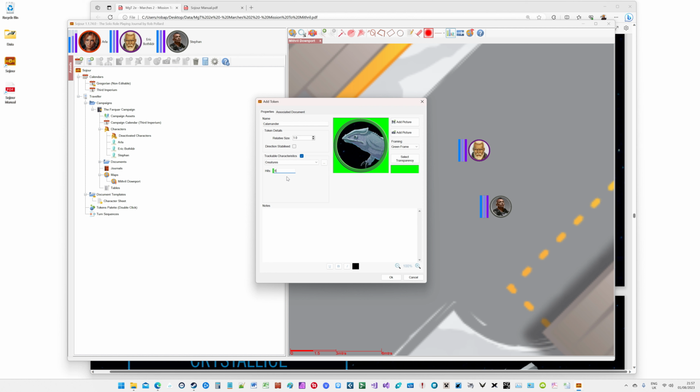However, you might want to randomize that. So what Sojour allows you to do for tokens, and only tokens, is you can put a dice expression in here. And you can go as simple or as complicated as you want. So for example, let's go, I don't know, 2D. And note it goes red when it's not a correct expression, and the OK button's disabled. But let's go 2D6, I don't know, plus 1D4. Yeah. Right, that's crazy.